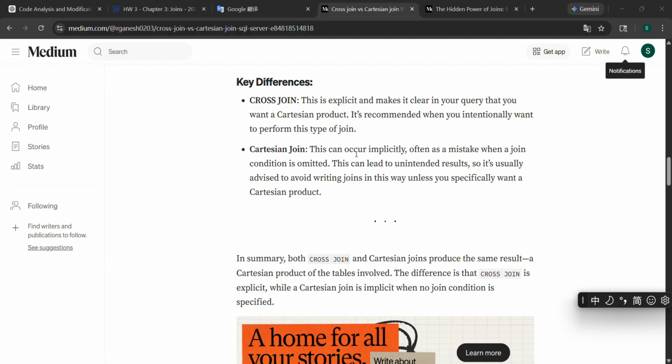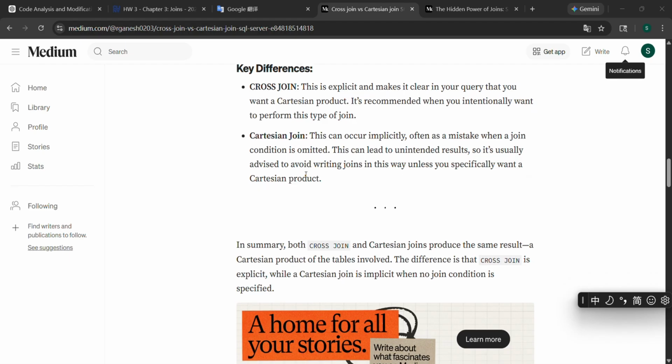Cartesian join can occur implicitly, often as a mistake when a join condition is omitted. This can lead to unintended results, so it's usually advised to avoid writing joins in this way unless you specifically want a Cartesian product.